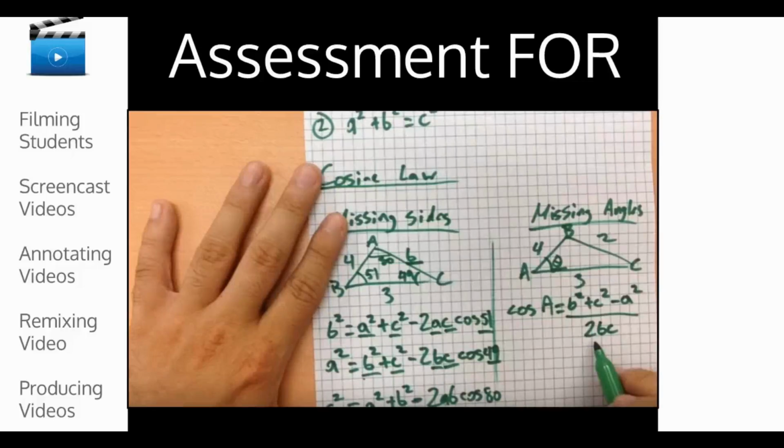And in Mr. Vachon's class, he had students make videos where they were verbalizing what they were thinking while solving mathematical problems. He's better able to see where the breakdown is and what their understanding is, but the students themselves are also thinking about their thinking, and so it encourages this metacognition that we're always after.